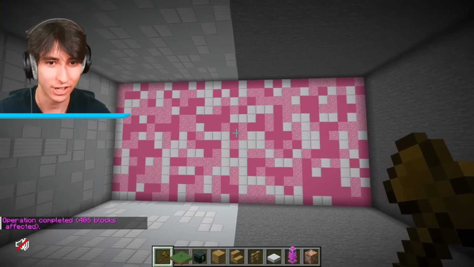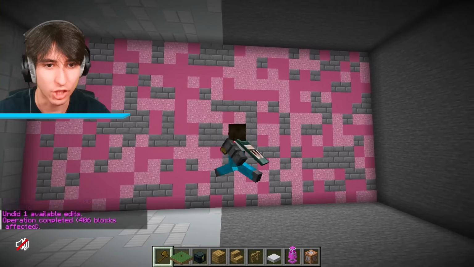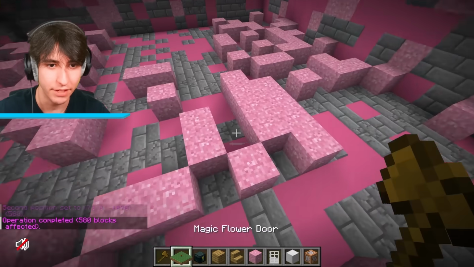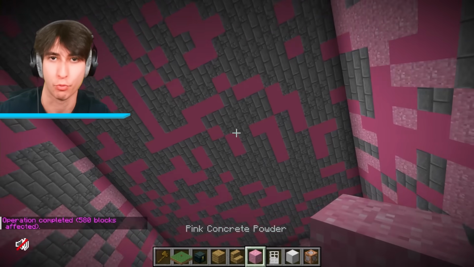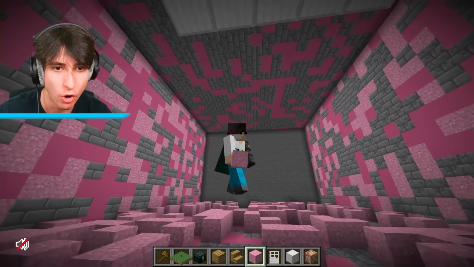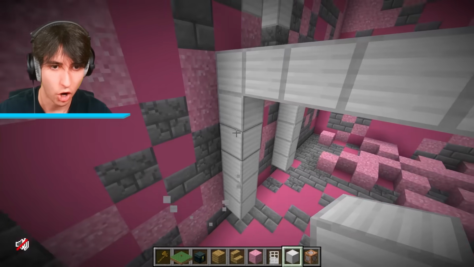Okay, wait, that actually looks kind of cool. Ooh, no, but I like this one more because it gives it more of a dungeon feel. If I'm being honest, gamers, I didn't even mean for the pink concrete. It just fell from the roof because I messed up, but we could actually make that work. Maybe if she fails, dude, she has to come back up on ladders.